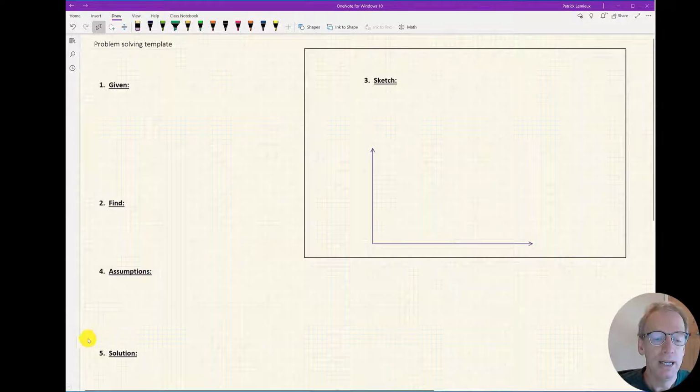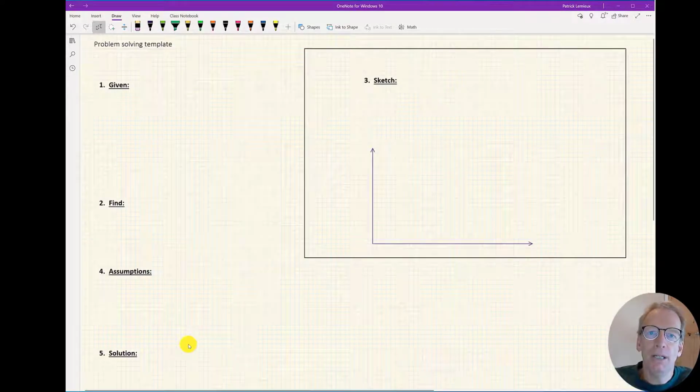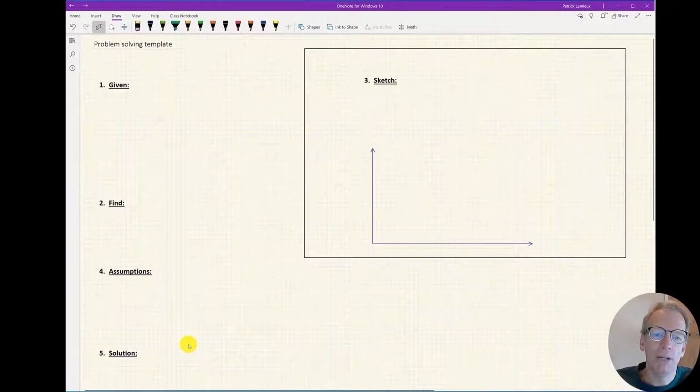Last and finally is the solution itself. Here is where you put pencil to paper and you start to methodically go through the process of solving the problem that you were given in the first place. I strongly advise, it's good practice really, to keep your solution process as much in symbolic form as possible as you move through any given problem. In other words, while it's very tempting to immediately substitute the numerical values that you're given at the very top of the problem, keep things symbolic. Keep, for example, the pressure as P as you go through your analysis, and once you're finally down to the very last few steps, it is appropriate to substitute in for P, whatever the pressure is, etc.